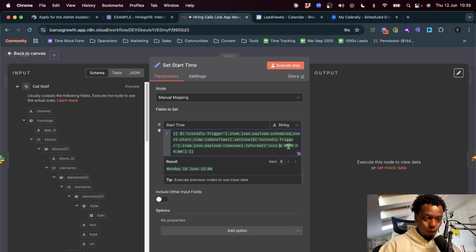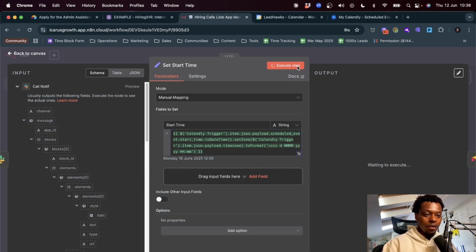CCCCD, 4 M's, and then HHMM. So HHMM is hours and minutes. That's pretty clear. This M is month written in its full words, and you can see that it truncates if you remove M's. It turns into the number when you add one of them, and into the single digit when you add them. So we want 4 of these, but we actually want YYYY in lowercase so that we can pull through the year.